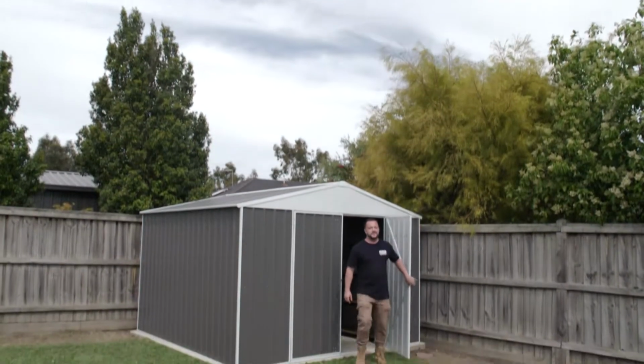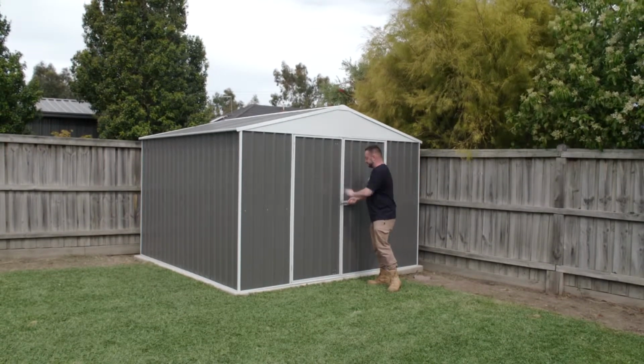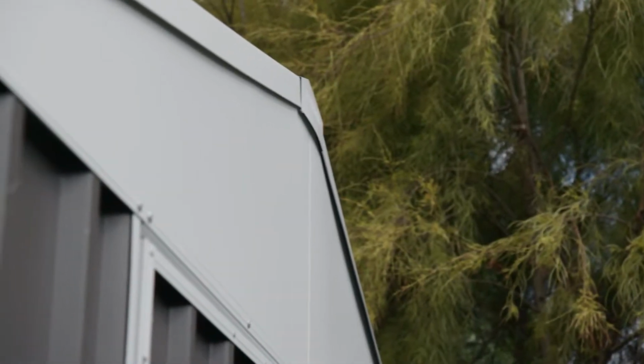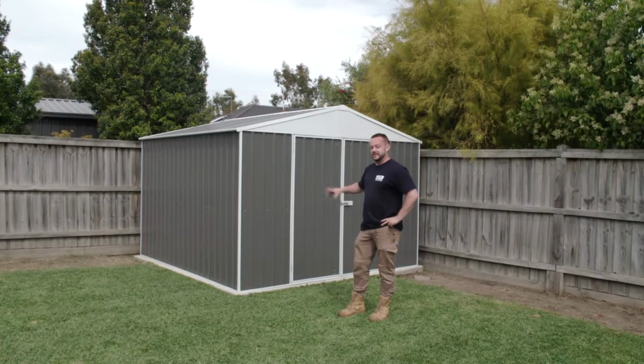This shed is absolutely beautiful. Have a look at it. I really like the color as well, actually. It's a huge 3 meter by 3 meter shed from Pinnacle Hardware. And all of those shelves inside there are gonna make for a perfect addition to this garden.